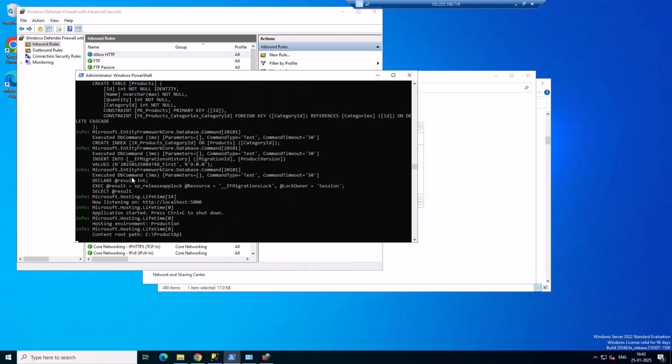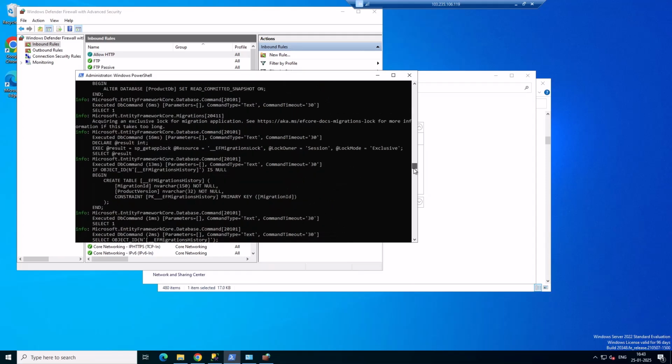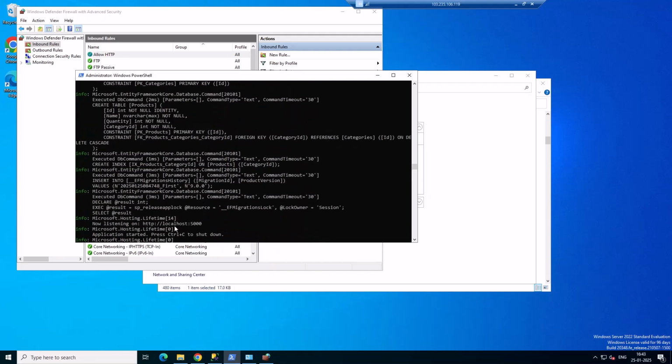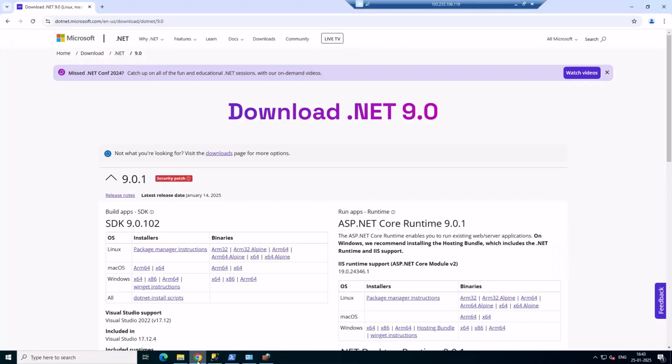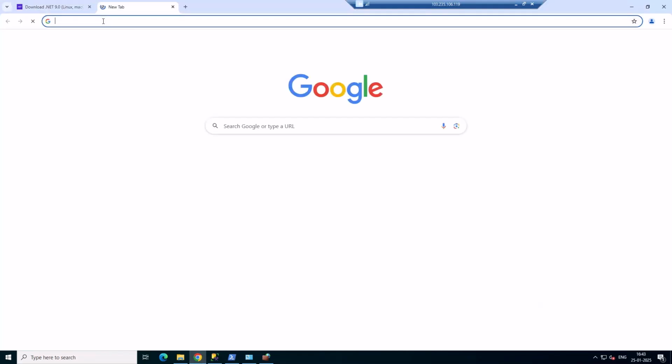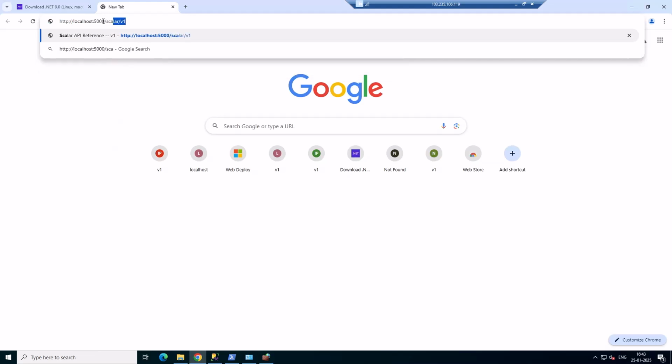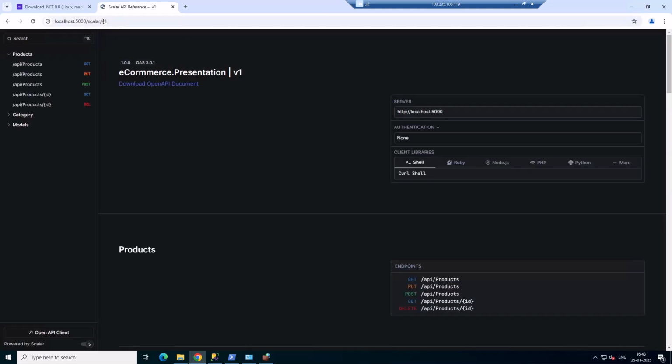Now look at that. You can see that migration started early and so quick. We have it set. You can see from here, migration has been performed. Check from this, yes. And now we have it. Now it is running on port 5000, right? So we can grab this. Then let's open our browser again. Let's paste this here. Then we're going to have our Scalar and our version 1. And now we are in.